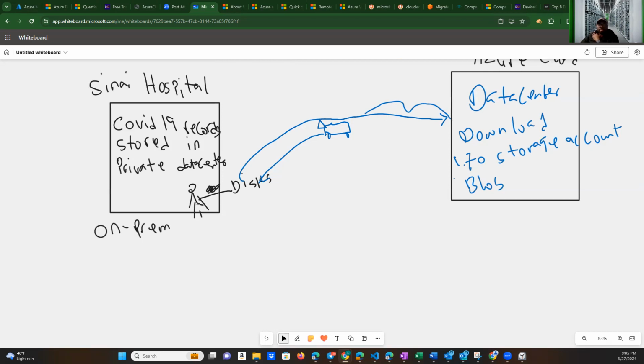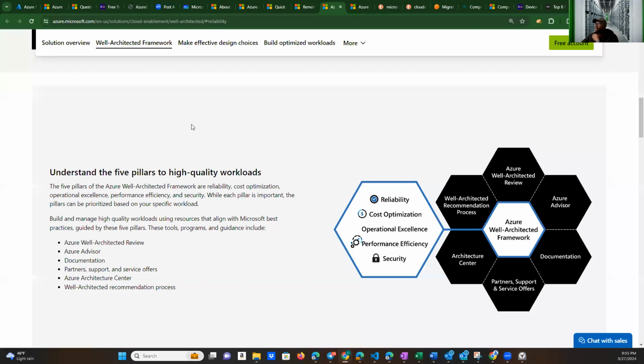So there are some pillars of migration, or basically architecting the cloud. There is a principle we call the Well-Architected Framework. This is applicable to any public cloud environment.